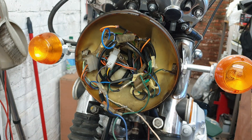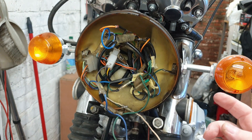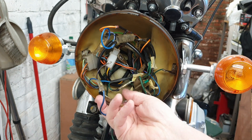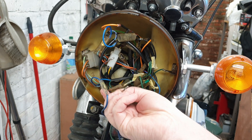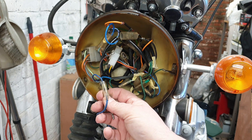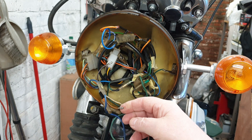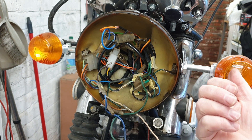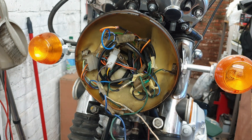The switch is off an American model bike which has running lights, so the front indicators stay on as you're driving along. I don't want that for the UK. The brown and white wire takes power to the switch, and then a light blue and white and an orange and white bring the power back to the lights at the side. On an American bike these fittings would have a dual filament bulb — one of which stays running — only at the front, not at the back.